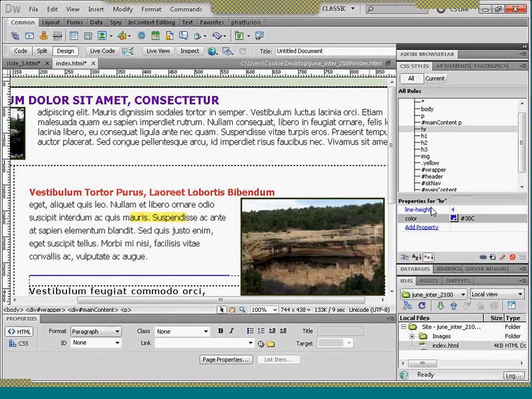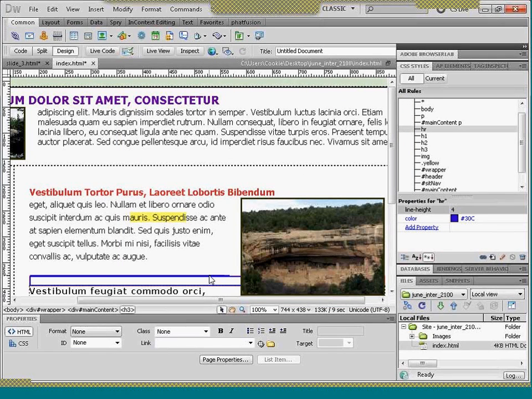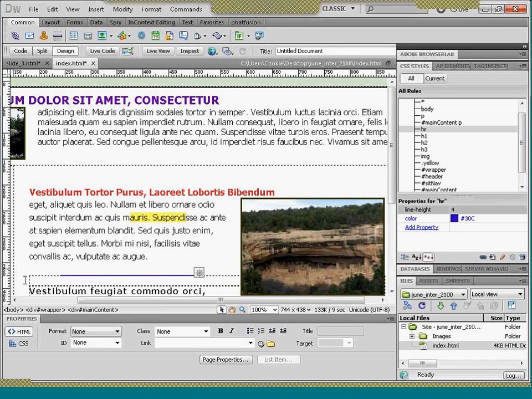and change the height. I can also add other properties to it. Come back in one more time. Actually, it's almost easier from here. Let me see if I can get back in there. And the width, we gave it a height, but I'm going to give it a width of 70%. So 70% of the area. And you see that it is now only 70% of the space that it's covering.